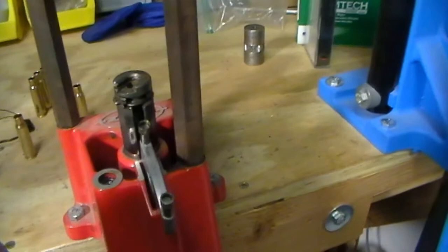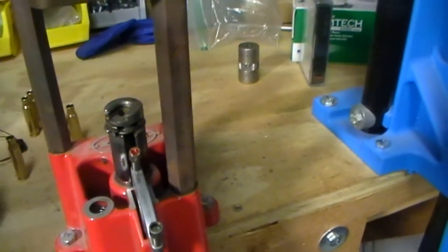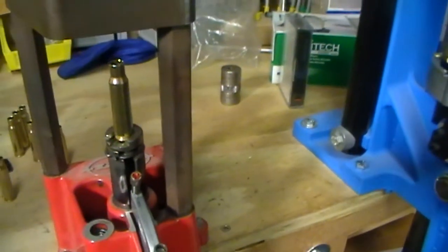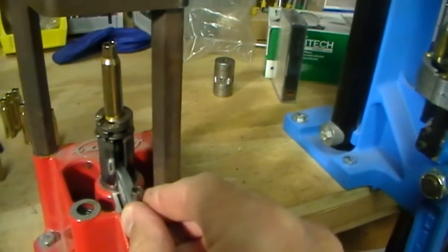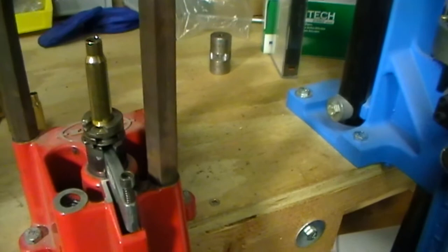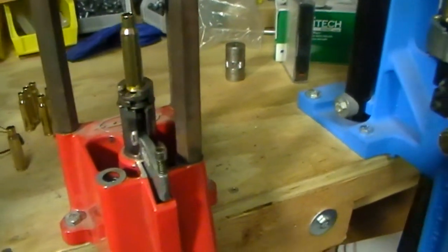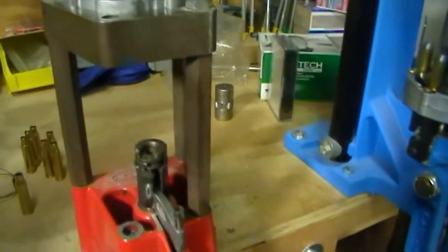You take your primer and you put it on upside down so that the primer's facing upward. You take a piece of brass, put it on the shell plate holder, push the lever up there, and then bring the casing down, push very gently, and then it takes care of it. It seated the primer just then. So there we go. We got a nice little primer there.